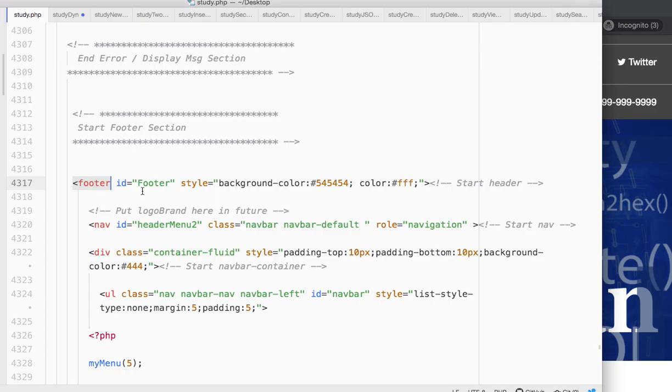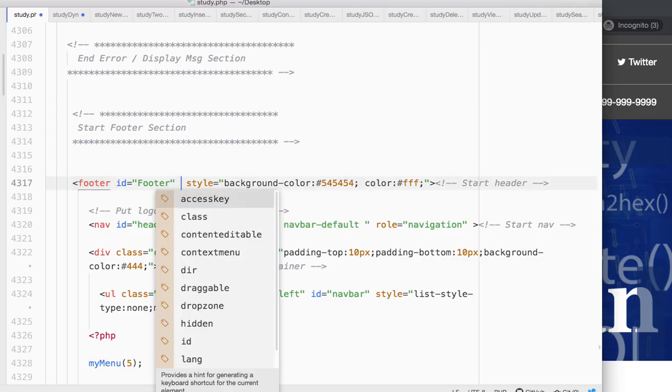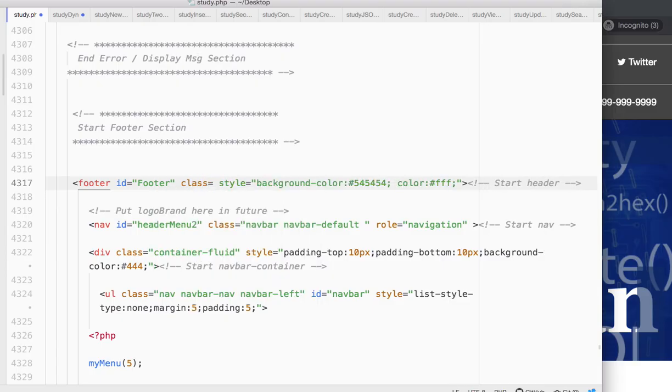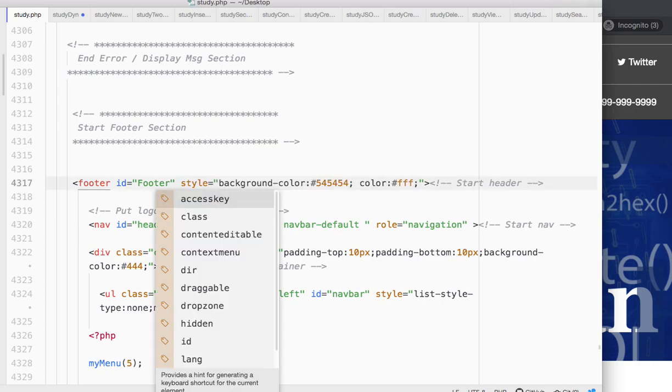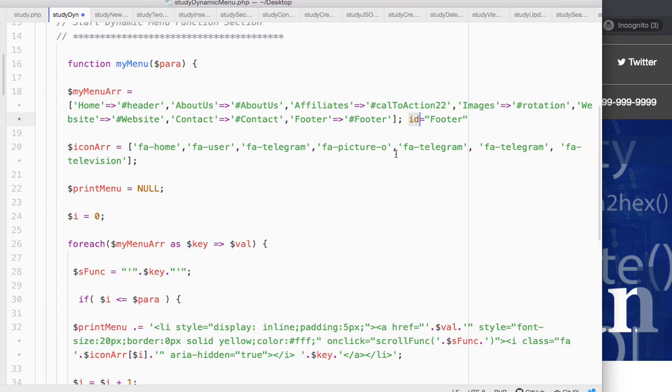You say ID. Now, if you did this, like this, class, and then footer, like that, then it would be, let's take that out. Then it would be dot. You will put a dot right here. But since we're calling an ID, this is how you call an ID. What do we call this? Hashtag. That's how it works. And when you're building it one by one, you're adding one to it, right here.